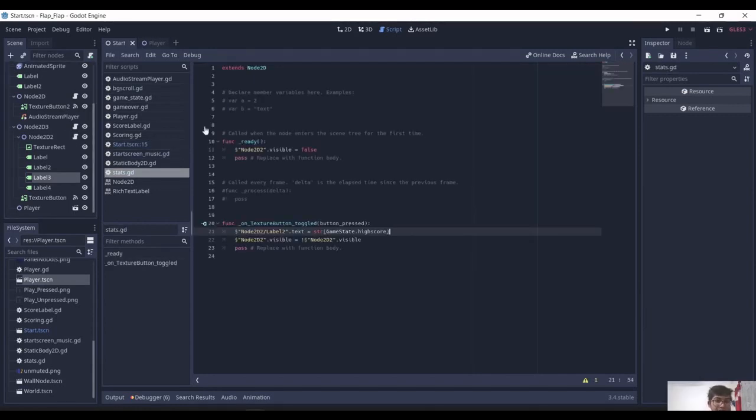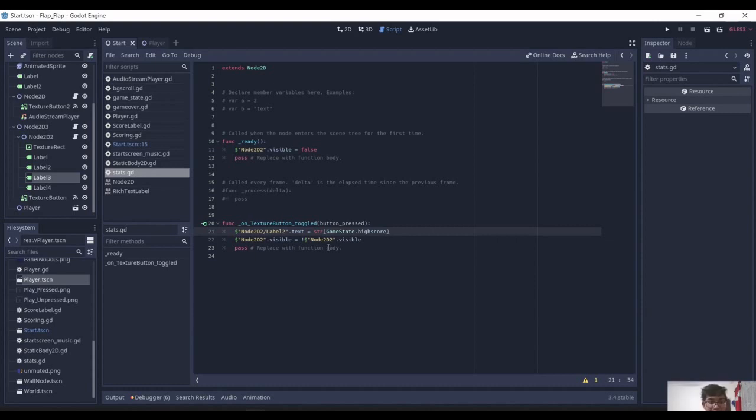So okay, what will the script be doing? When the node is loaded onto the scene tree, its visibility would be false. And when I toggle the texture button, which will be a signal from this texture button which we have added to our node there, it will fetch the high score from game state, and our visibility would be toggled. So very easy code.